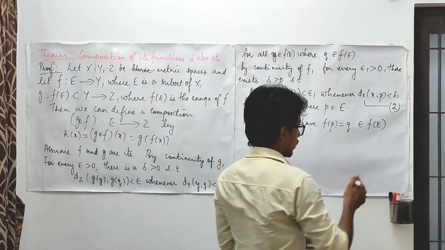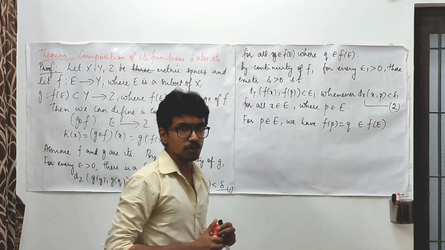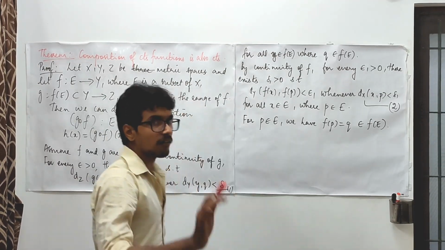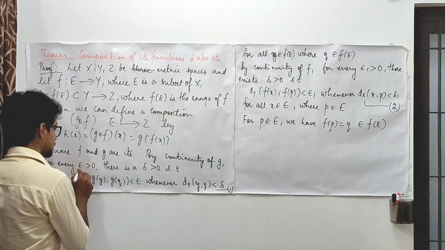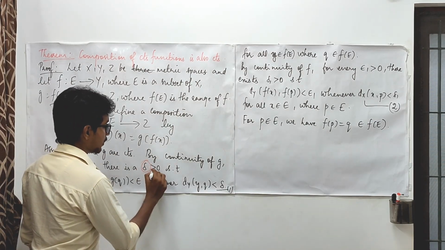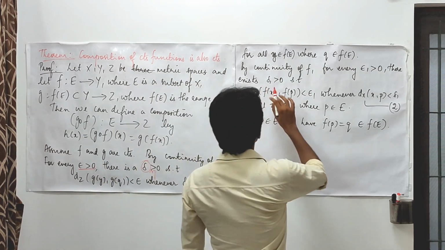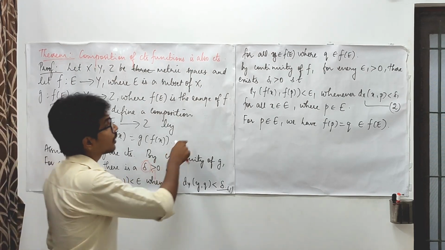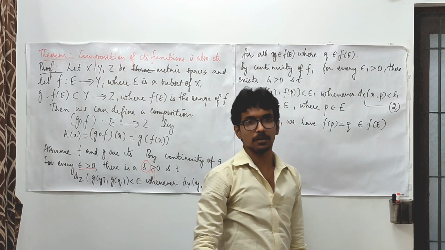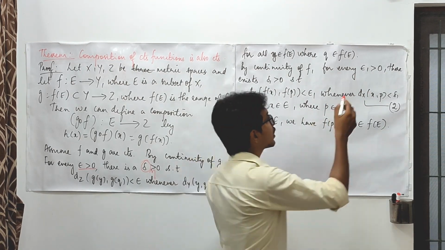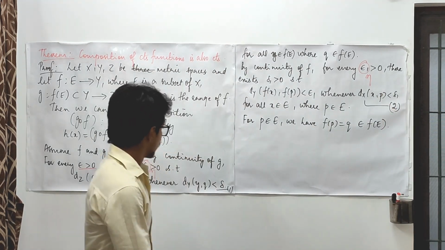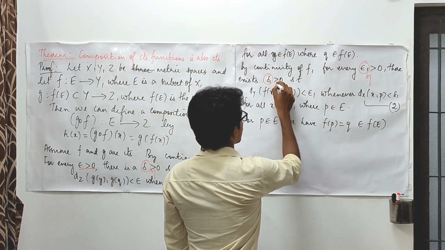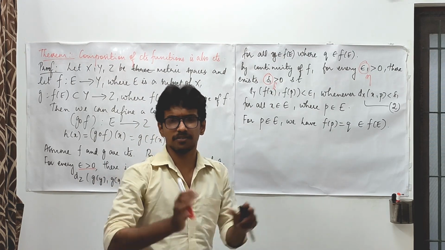So just now we are going to rename these notations. How are we going to rename it? Let me have this epsilon as it is. This delta I am taking as eta. Here for this epsilon there is some eta, right? So for every epsilon 1, in particular I am choosing eta. The same eta I am choosing here, and I am going to have this as delta. It is just a matter of convenience for renaming.